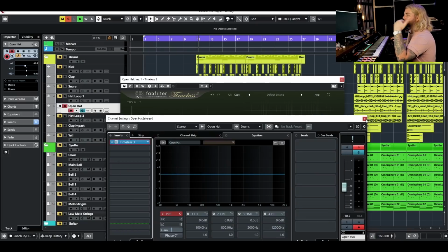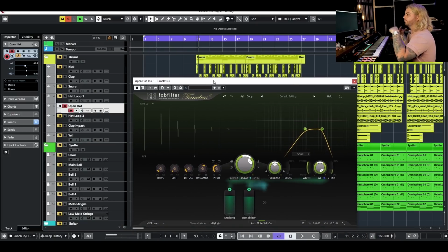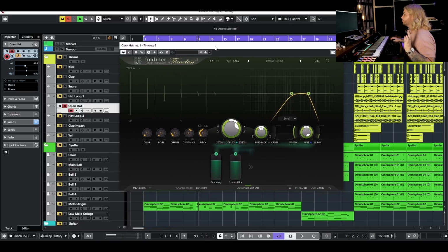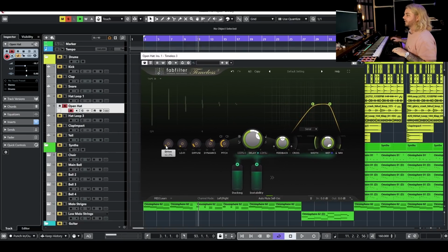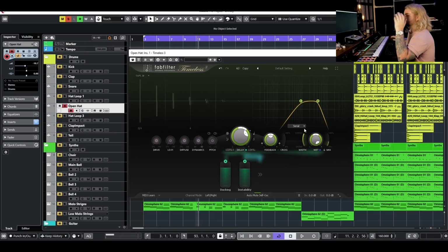But let's go ahead and look at why I'm liking Timeless and kind of what it's doing for me in addition to something that kind of a normal delay would do. So with Timeless, it's a super easy user interface to look at. You've got all these cool little buttons down here that, once you turn it on, will just all be kind of disengaged. And basically this is just a delay.